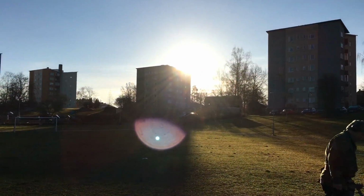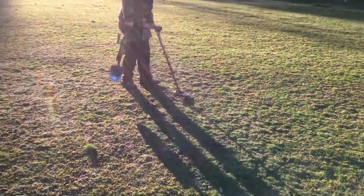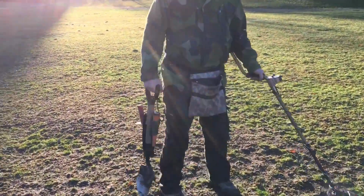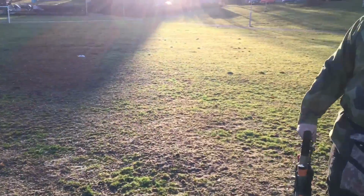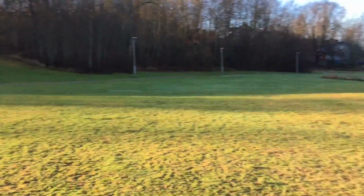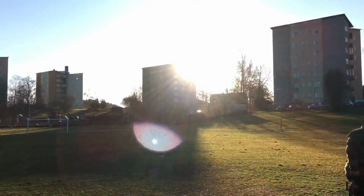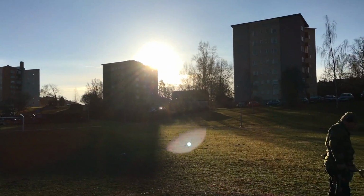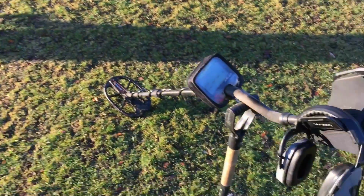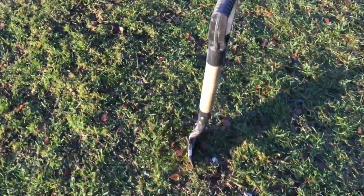I have also something here. You see, here in Sweden, the sun is quite low. It doesn't even go above the houses here. And not sure, what time is it now, Thomas? What time is it? He's looking at the sun. Yeah, it might be 10 a.m. The sun doesn't go so much higher. It's really low this time of the year. In northern Sweden, there is no sunlight at all. There is no sun going above the horizon. It's dark 24 hours a day. But it's the opposite during the summer. Then the sun is up 24 hours every day.